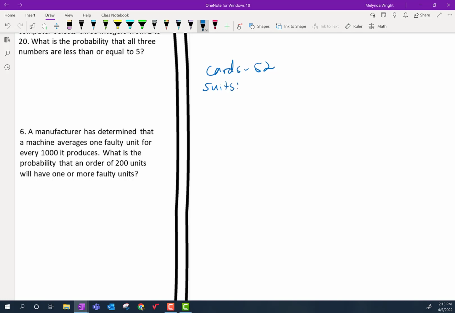What kind of suits? There's 4 suits. We've got hearts and diamonds. And sometimes they'll ask you about red cards. So hearts and diamonds are red cards. We have 2 other suits. We've got spades and clubs. And those are black cards. And sometimes they'll ask about the probability of getting a black card. And so that would be spades and clubs. So if we have 52 total cards and we have 4 suits, how many would be in each suit? Yeah, we've got 13 cards in each suit.